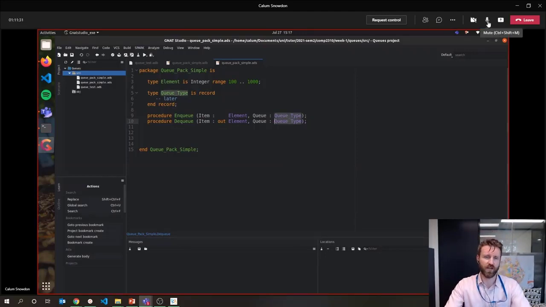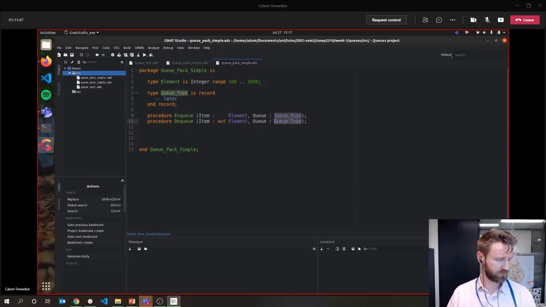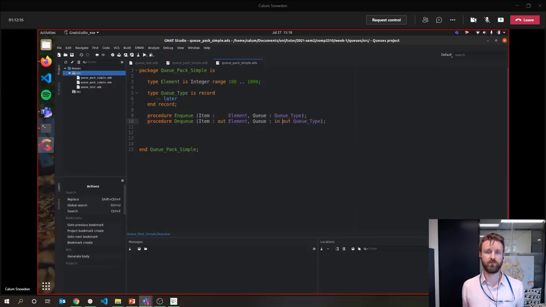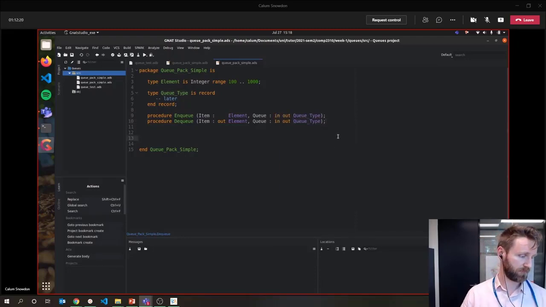Okay, so Callum, because we want our enqueue and dequeue operations to modify the queue type, if we want those modifications to be visible, we actually need to make it in-out. Is that right? Yeah, you're correct there. So as it stands, this queue here is just going to be passed in, but isn't going to be copied back out at the end. So if we pass in a copy and then remove something from that copy, the original queue won't be affected. So we won't actually have taken the item out of the queue. So Josh is correct here. We do actually need to pass the queue out at the end. But the queue is also taken as an in parameter, so it needs to be both in and out. And in this way, we can pass the queue in as a parameter and get the modified queue out at the end.